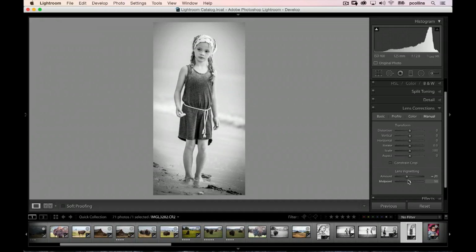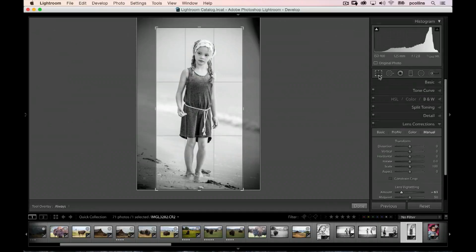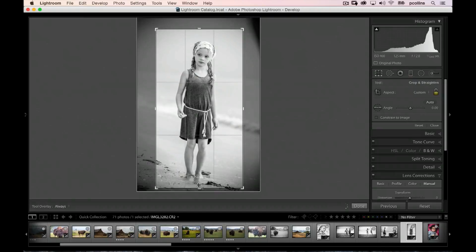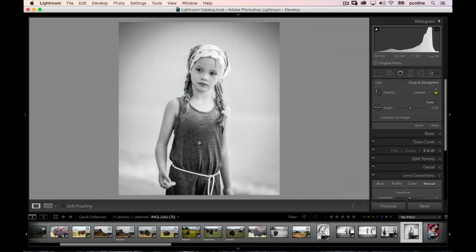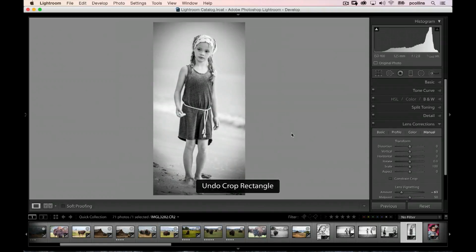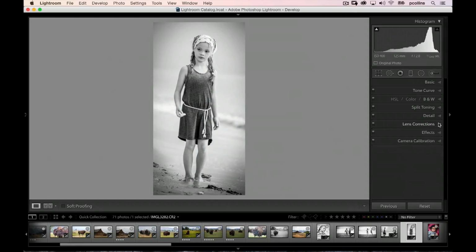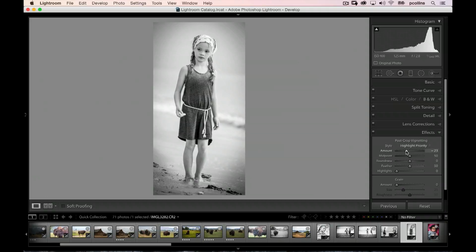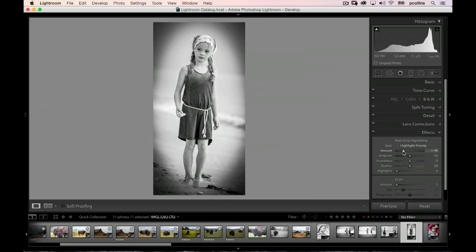It kind of takes care of that. The reason why you don't want to do it here is because if I were to crop this now, let's add the vignette. All right, so now what if I decide to crop this in like this? It's only keeping the vignette up here. It's not taking into consideration the crop. So what you want to do is not go into lens correction, but come into effects and post-crop vignette. What that does is no matter how I crop it, okay, I'm going to do that.